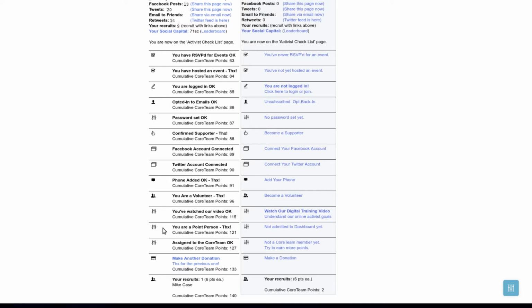A point person, that's somebody who has already been admitted to the dashboard, so we give them additional points for that because we want them to keep achieving. Then assigned to the core team. Now, you may choose a different name than core team, but I've worked on several campaigns where we just called it the core team. You could call it a tiger team, or you could call it just the staffers.